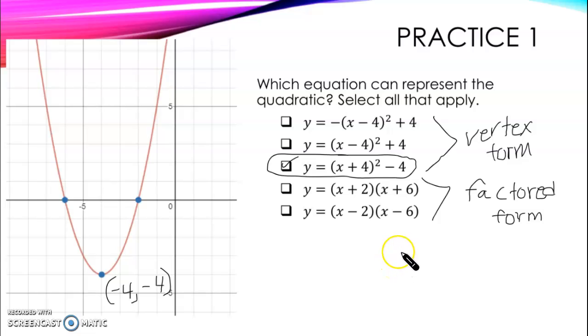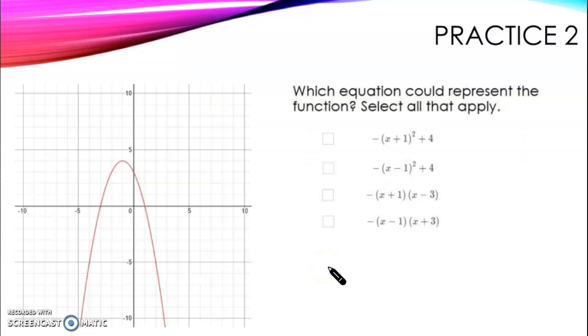And then with the factored form equations, remember this tells us about the x-intercepts. So where are the x-intercepts? They are at -6 and at -2, just reading the graph. So would that be option the second from last or the last option? Well, remember they have to be opposites when they're inside parentheses, so that's going to be the second to last option there. And those are the only two equations that represent this quadratic right here. Don't forget that when we have a negative a value, when we have a negative in front of the equations, it's going to be flipped upside down.